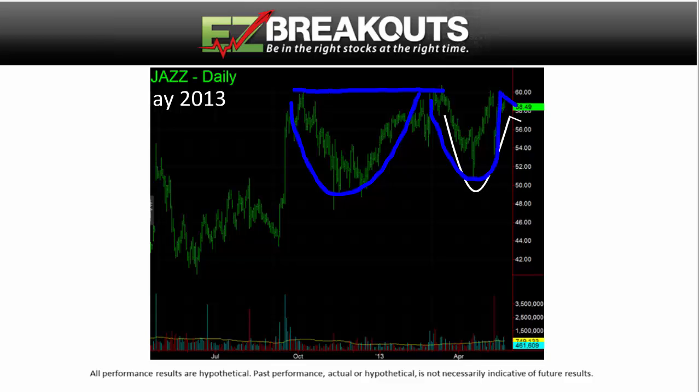Very similar to Tesla or even Mosaic, where you have these multiple cups that start to form, and then finally it breaks out on volume. We're going to see that in just a second. This is a very powerful thing when you see the stock keep coming up to a level, keep forming these cups but not able to break out. Then it finally forms this really nice, tight, shallow, constructive base, and it breaks out from that. It's a very good thing to see.